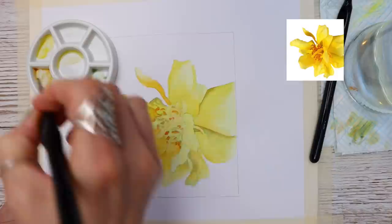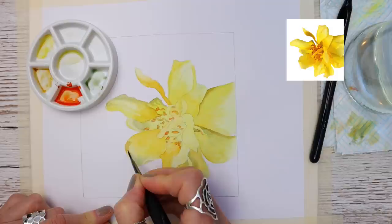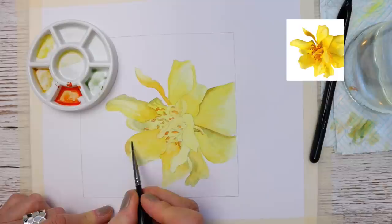And you can see how I'm switching between the colours on my palette here, just adding the colours where I feel it's necessary to build up some shape and some form, because we don't want the petals to look flat, we want them to look as if they have some dimension. So just switching between my colours on my palette and blending through.